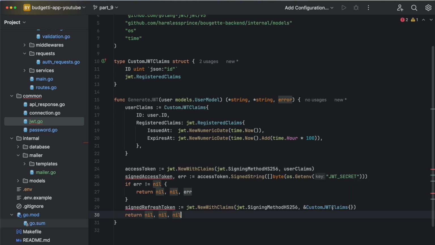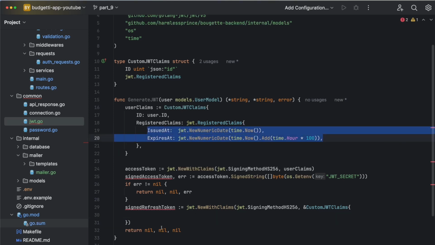So let's update our custom claim for this one. We don't need to add the ID here since it's a refresh token. So what we need to do is just these two, add these two like so.